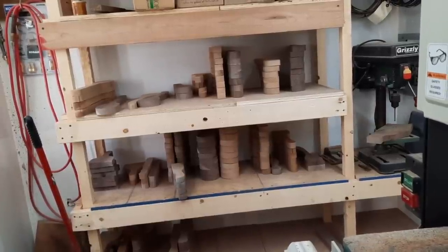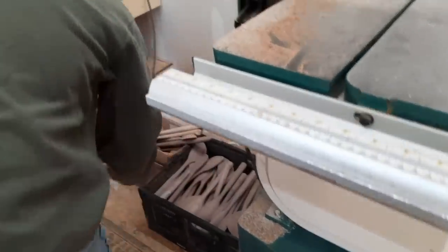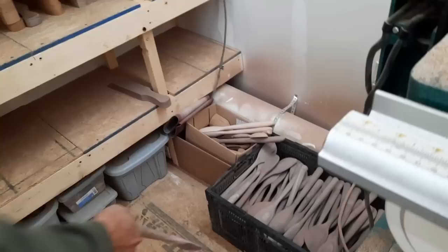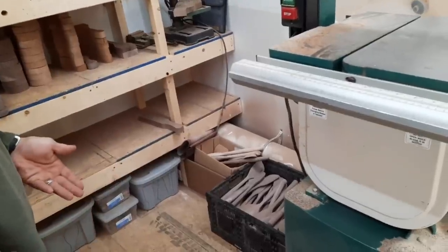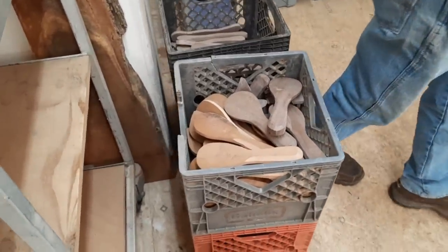And then from there, it's taken and shaped. So that's just a raw shaped spoon there. And that's done on a back sander. And if it's a spoon, then we gouge it. If it's a flatware, then it goes on to the next sanding phase, which is what you'll see me doing here today.